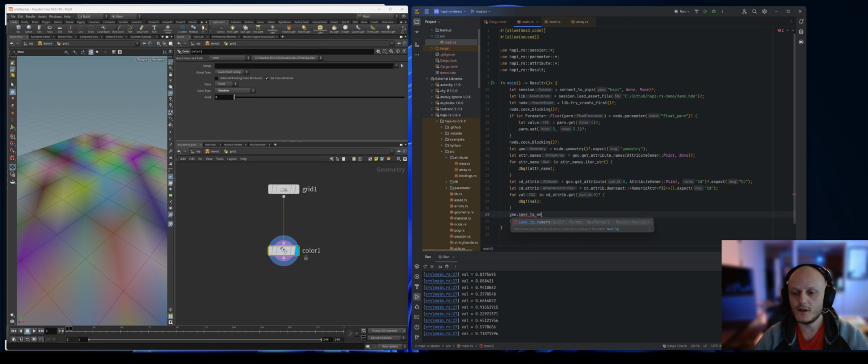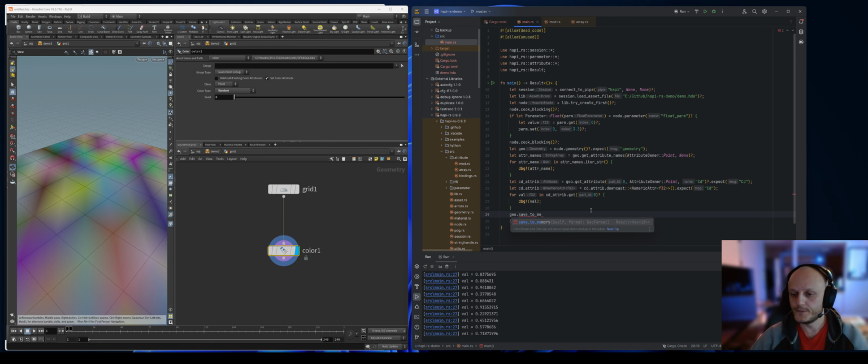This is a nice feature that lets you actually cook the geometry and then save it to memory. And you can see the return type here is a vector of i8, which on the C side is just an array of characters, just raw data. And since it's in memory, you can do whatever you want with it on the host application.